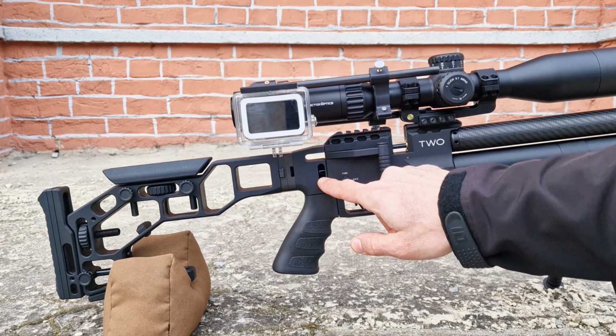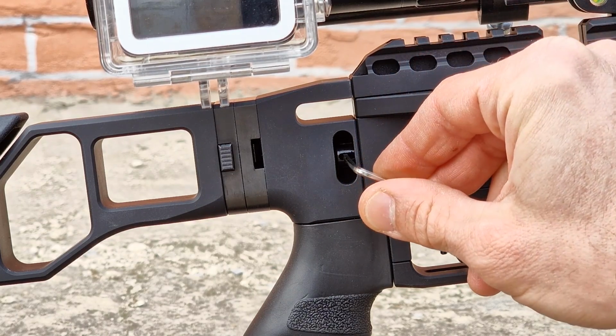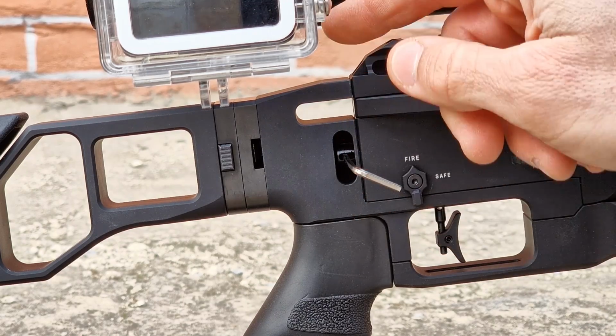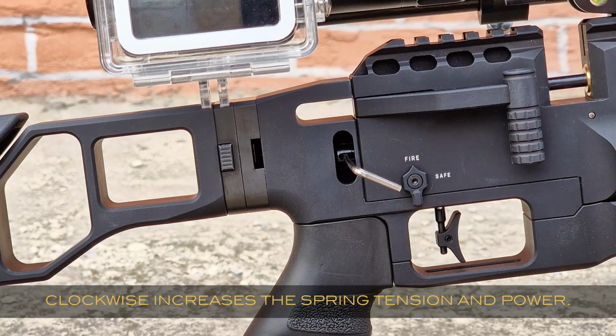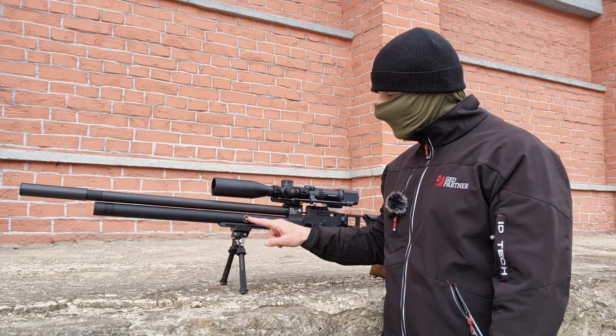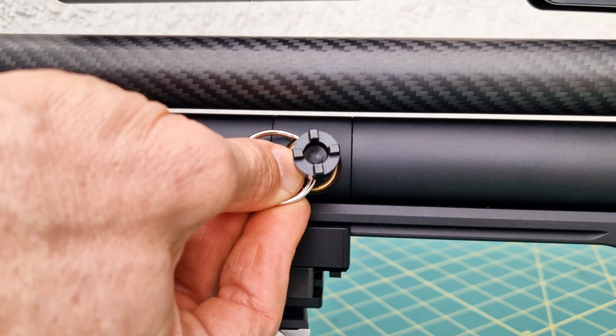This is the hammer spring tensioner. You need a thin tool like an Allen key to put in there so that you can rotate it counterclockwise or clockwise in order to adjust your power level. An externally adjustable regulator right here, and it comes with a dedicated key so that you can rotate it easily in both directions.